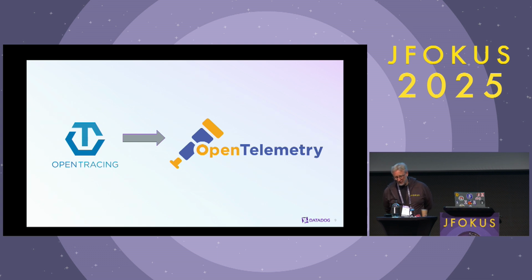So there was an initiative to standardize these tracers so that they could interoperate in a good way. So that was OpenTracing. Now, of course, there are more signals than the tracing signals, so eventually OpenTracing became part of the OpenTelemetry initiative, and that's really the initiative right now for these kinds of capabilities.